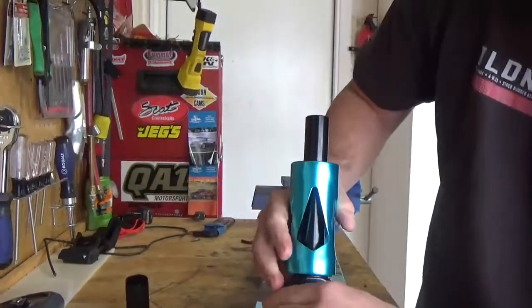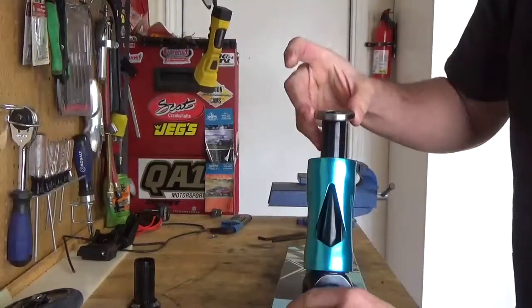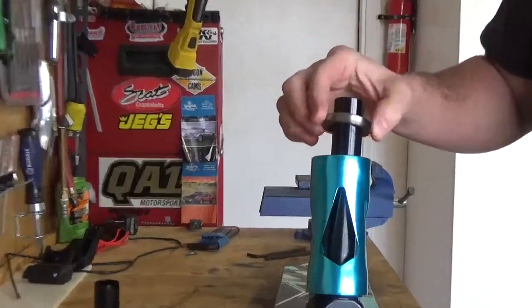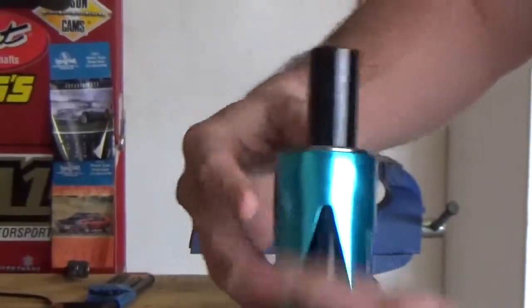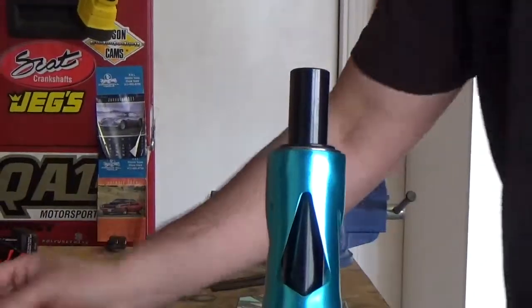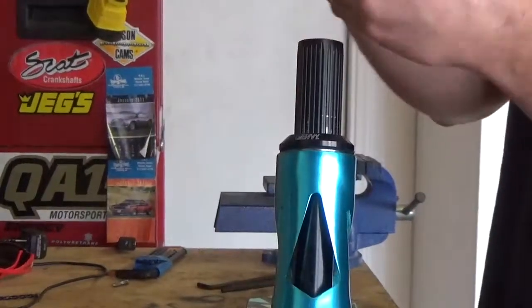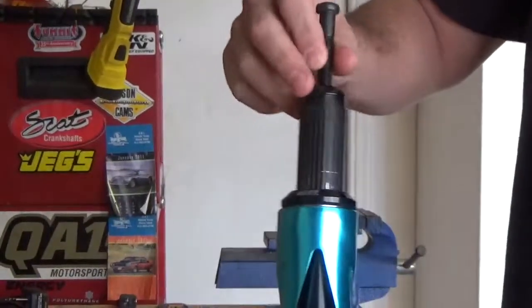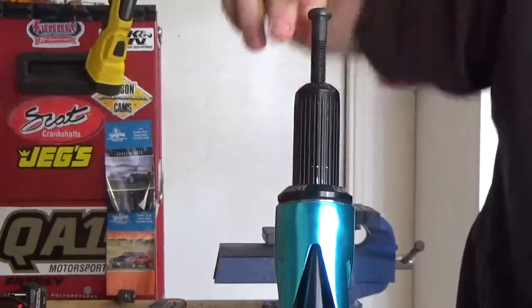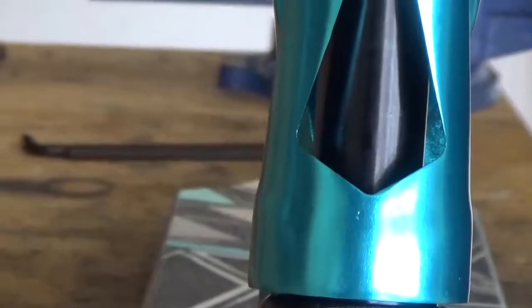So I put this in with the bearing. Next, I'm putting the top bearing in. This part down. And this, don't know what it's called. Then I'm gonna put this on, and my cap. And then I'm gonna have to square this up on the bottom, because it's not like the old one, and it's really hard to get straight.